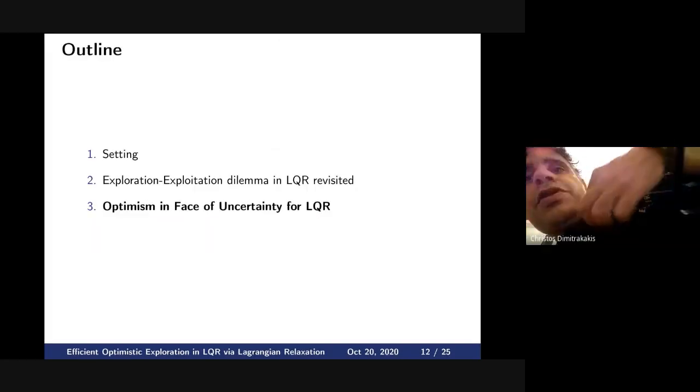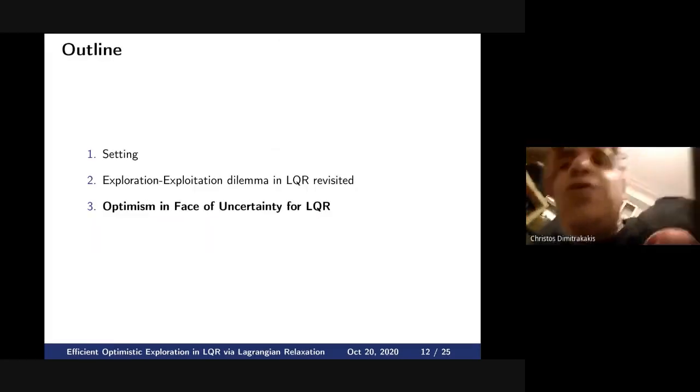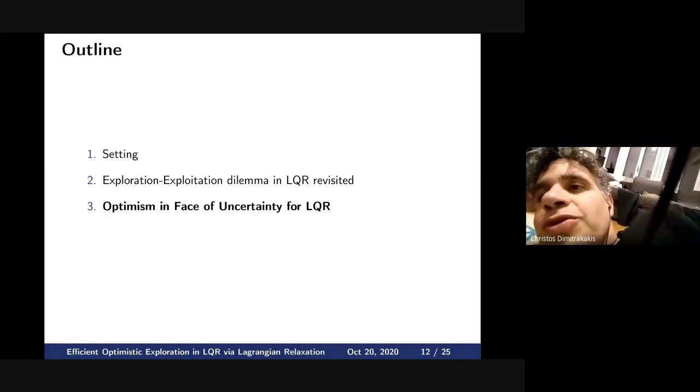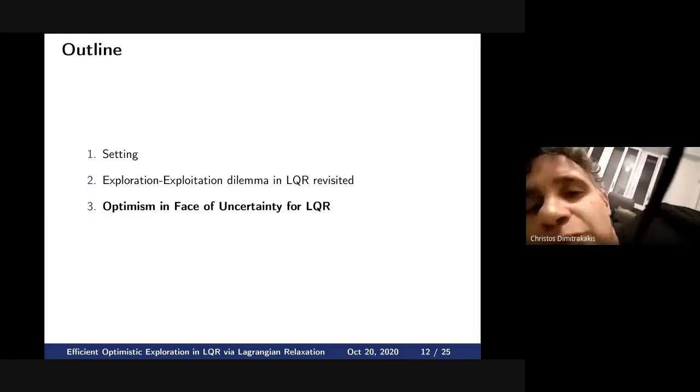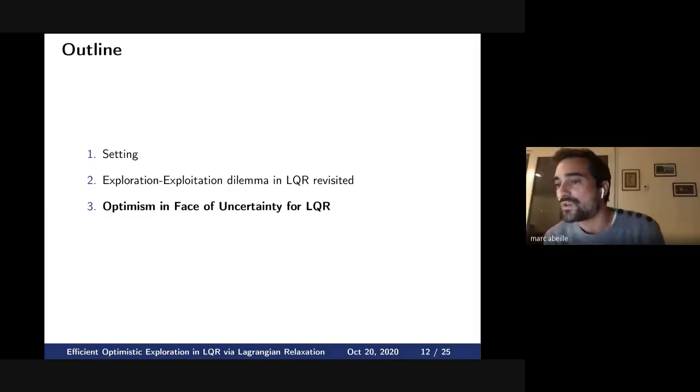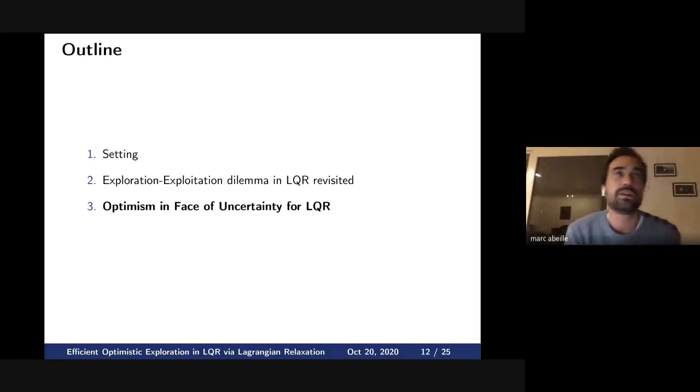Sorry, can I interrupt briefly? Yes. I forgot what it was about epsilon greedy that was not nice. You mentioned it's square root T regret anyway. So what was the big deal with it? The big deal with epsilon greedy is not really in terms of rate nor in terms of dimensionality. It has been proven to have nice performance.